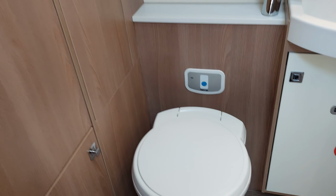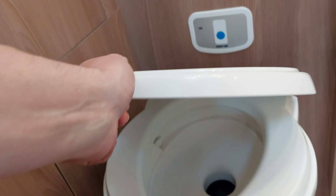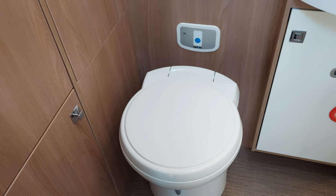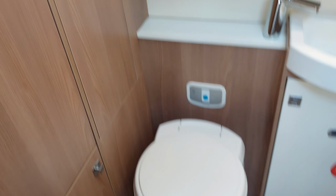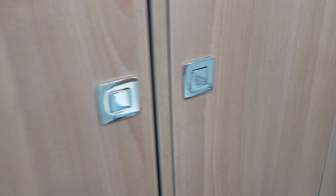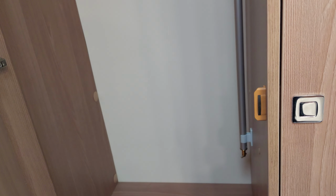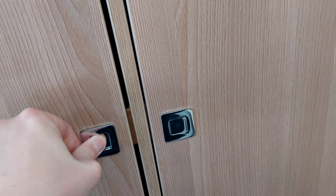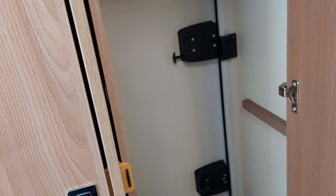Just a note, of course, on the toilet: underneath here is a handle for a blade. You simply turn that to the open position, and when you do, you can use the toilet inside, and that will, of course, open up onto the blade within your unit. There is also storage in this space. Each of the storage spaces can be opened by pressing the button. We know that that is considerable and well spaced. You will find in here, of course, also the awning winder. That's useful when you're trying to bring out the awning. In this particular version of the 590, this storage also gives you access, as you can see, to that garage space.